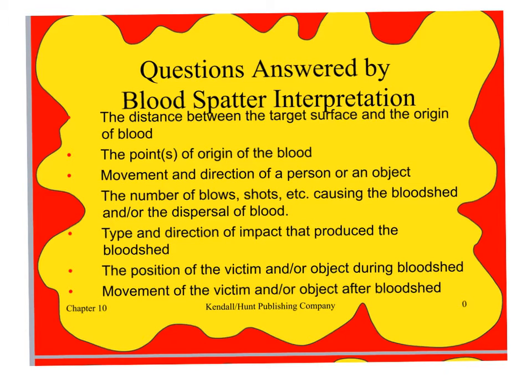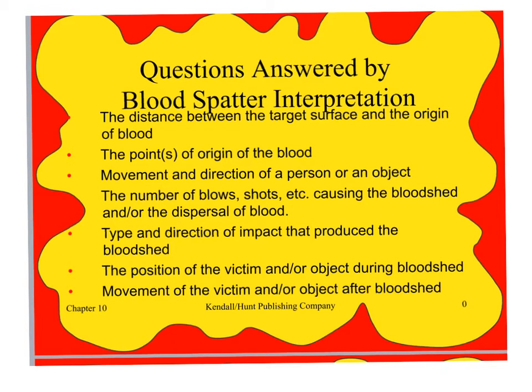Okay. So when we're looking at that blood spatter and we're trying to retrace what happened in the final few moments of that person, we want to look and see, well, where was the person moving? Okay. How many times was that person struck? How many times were they shot? Because that's going to change how much blood is actually released from the body. Okay, just think about like a shotgun. A shotgun that has a bunch of different pellets is going to create a very different image on that target surface than if somebody was shooting like a 9mm gun, which is just one bullet. Okay, same deal whether you're being hit with a bat versus being hit with, I don't know, maybe something softer.